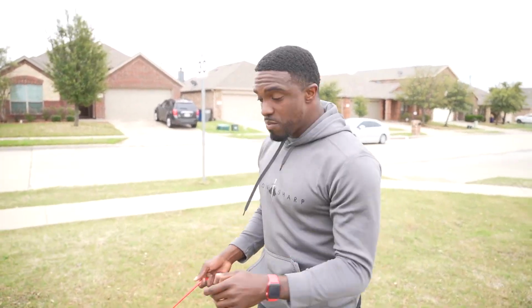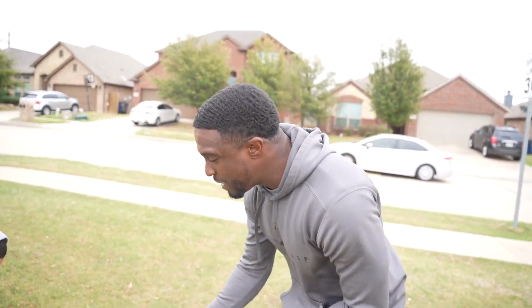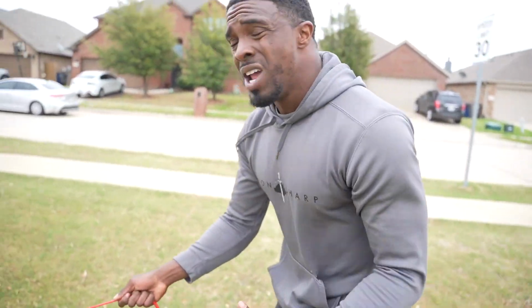When he's working him, he's messing with his feet, he's petting his head, he's letting him know to hold that bite no matter what's going on. And this is just gonna escalate as he gets older and more mature. When the dog goes through puberty, then you can start adding a little more stress and pressure on the dog. Again, you do not want to ruin that dog. You can push that dog so far back that it's hard to bring him out.